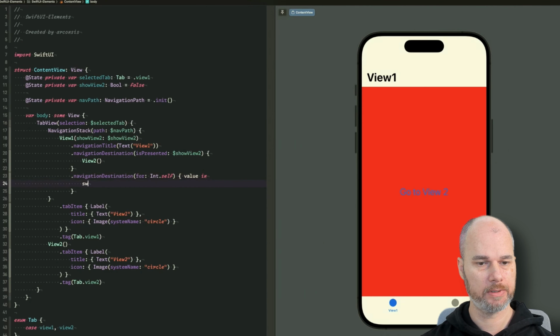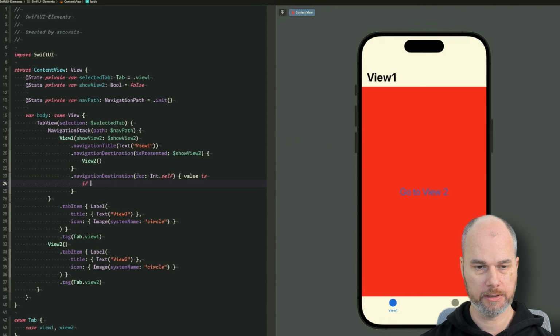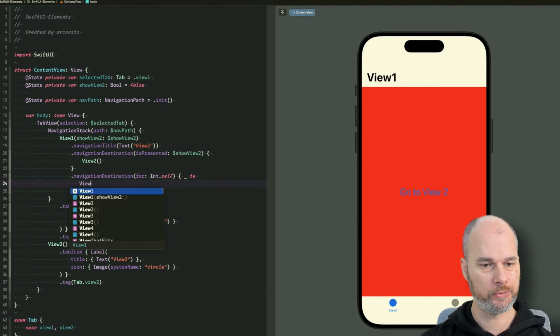We can, for example, switch over the value, or we can say if value equals 1, do something. For now, we don't care which value comes in. It doesn't matter what comes in. When this one is called, we want to present view number 3.